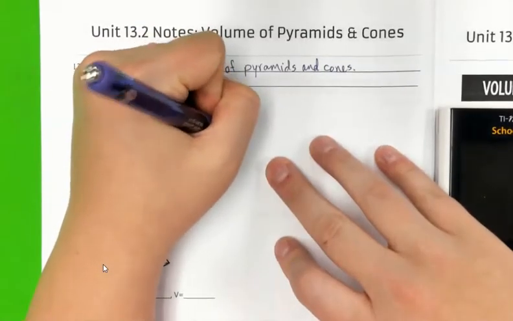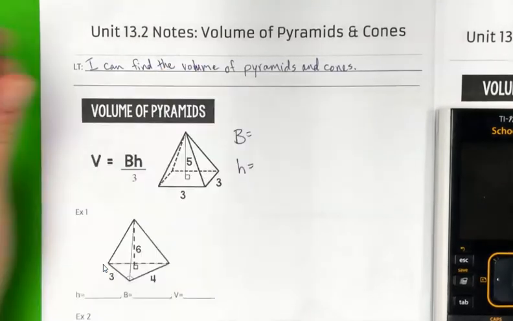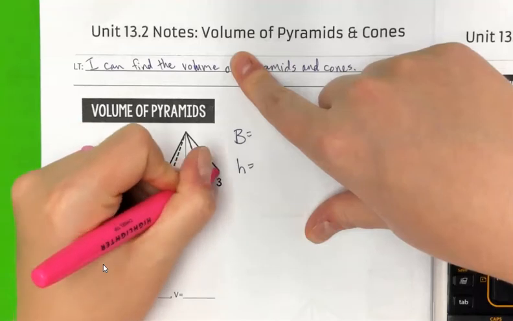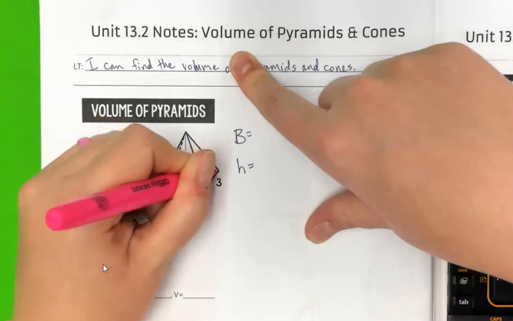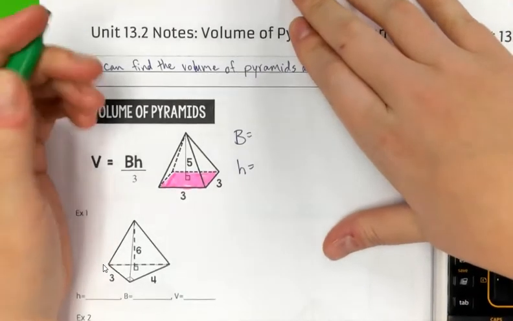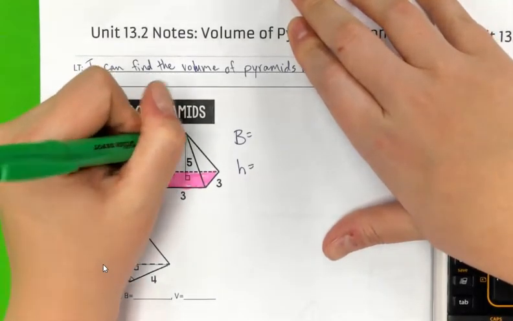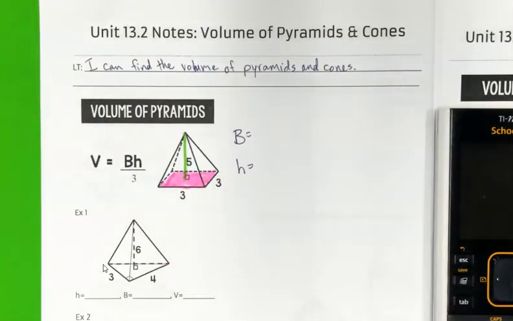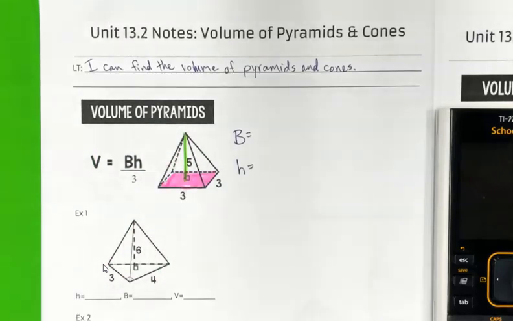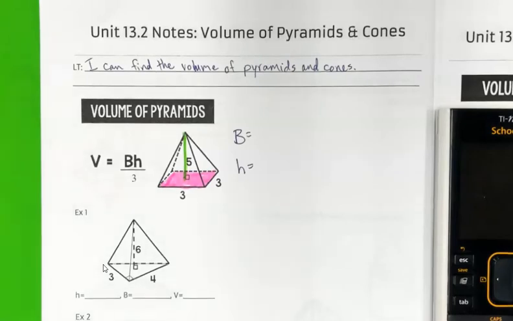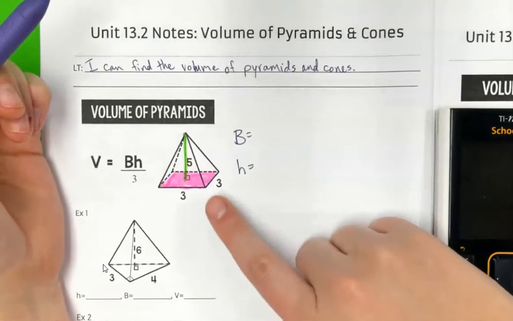The B, capital B still stands for area of the base. So I'm going to grab my highlighters and then go ahead and highlight the base. Let's do pink for that. And one thing that you may notice about this is that there is only one base, which is nice, unlike prisms where you had to choose two of the bases. And then your height, I want you to notice this is a different height than the one for surface area. This one is H. It's not that cursive L. That cursive L was slant height where it was like along the side right here. But this height is just the normal height. So if you think of how tall something is, how tall is this pyramid? Yeah, that's this height that we're talking about. So, you know, the word height, it actually is how tall this pyramid is.